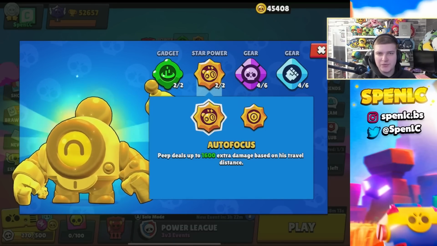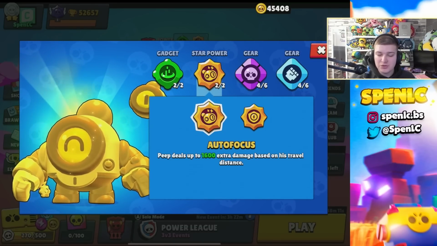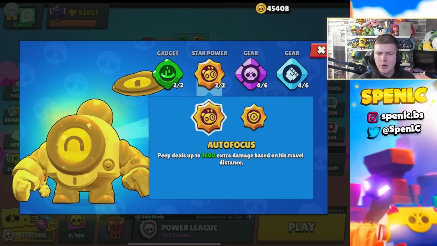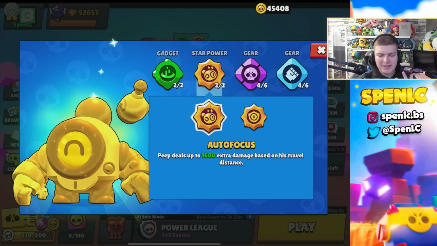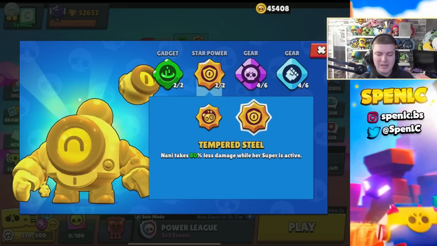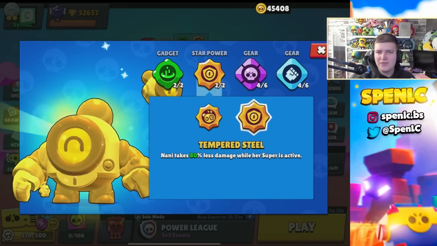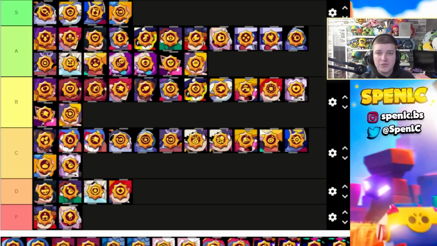So the first one is Autofocus, which gives you an extra 1600 damage at maximum distance with Nani's Peep. It used to help a lot, but right now I just don't think it really benefits Nani too much. And then Tempered Steel works really well with a teleport gadget, but still you end up feeding the enemy a lot from this star power. So for me, Autofocus probably has to be maybe C tier or B tier.